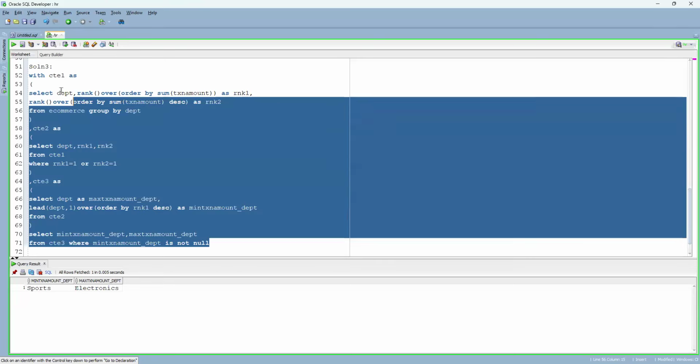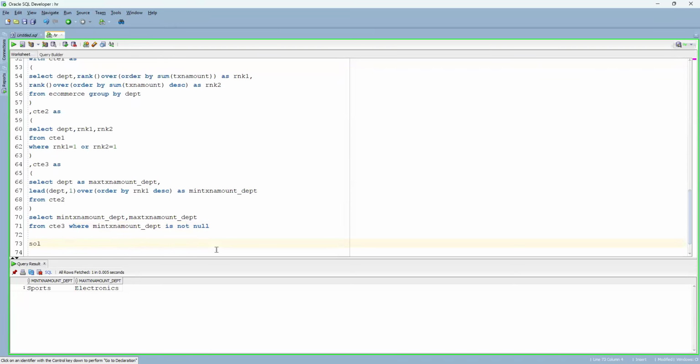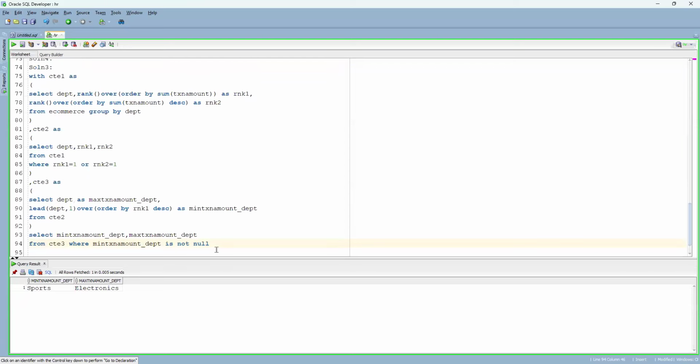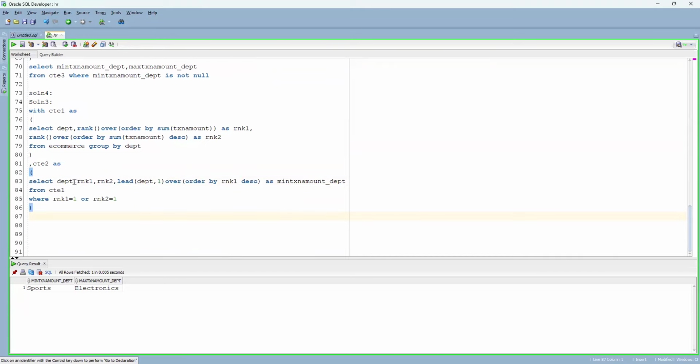Let me show you that quickly. So this step you can directly write here and remove all these things from here. And this will be your maximum transaction amount department.